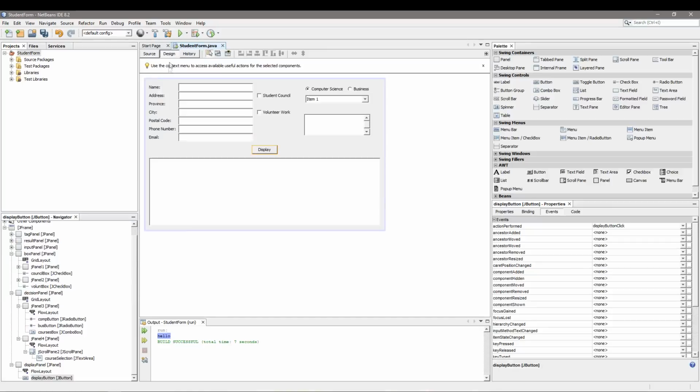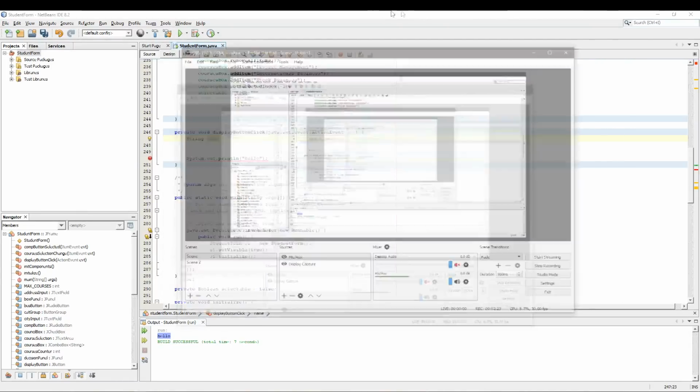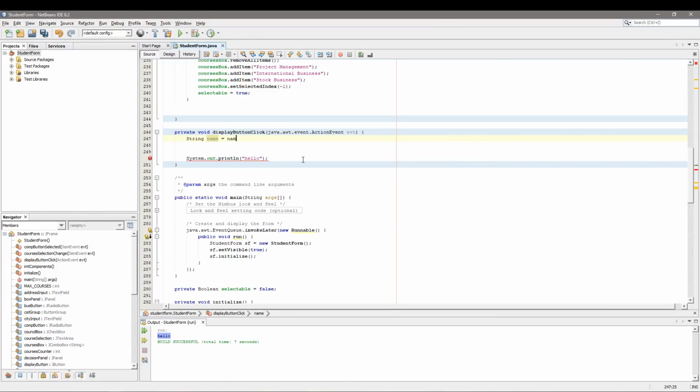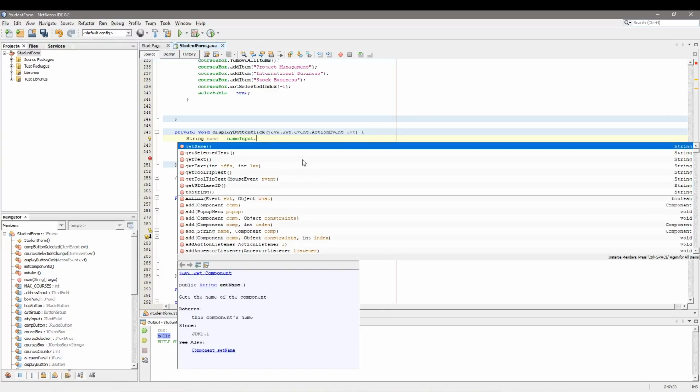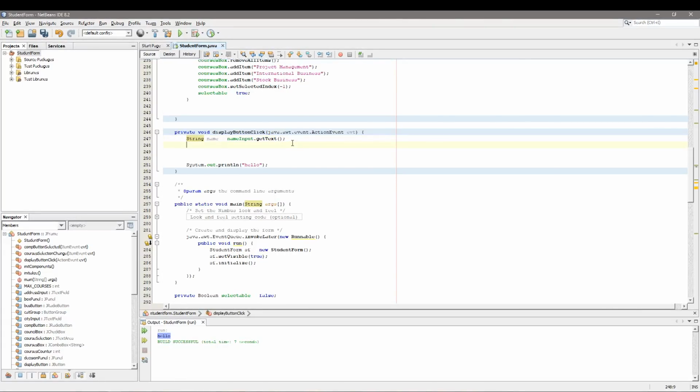So the first item will be the name, so a string. A string name will be equal to name input dot get text. That's pretty much what you have to do. I'm going to copy this because I will use it as a very similar thing.